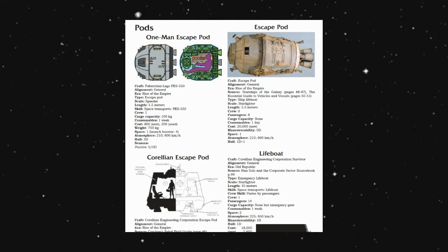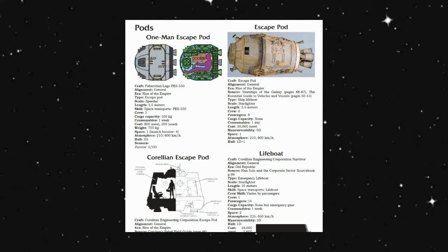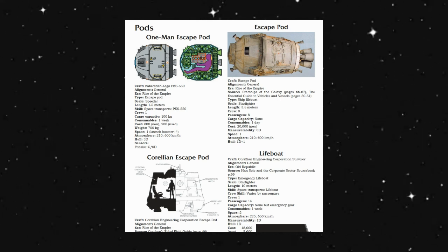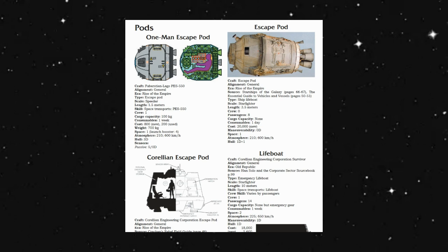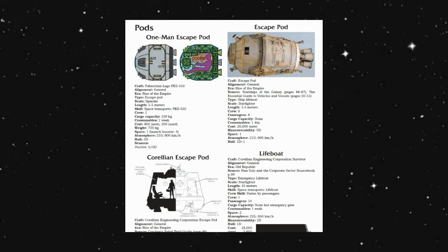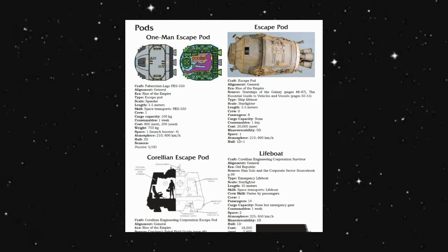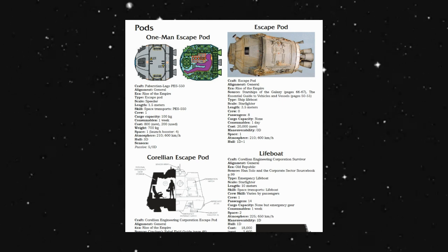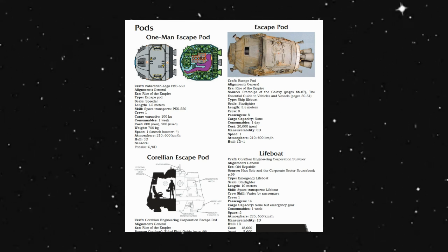And this is a Fabritech Largo PES 550, from the Rise of the Empire era. It is speeder scale at 1.5 meters, has a crew of one, no extra passengers, and it is nice that they gave us a little internal view here, so we can see that you're crammed in there. There's not really any room for anyone else. We do have consumables for 1 week, and looking inside there, I'm thinking you're going to be happy to get out of there. The cost was 800 credits brand new and 200 credits used.